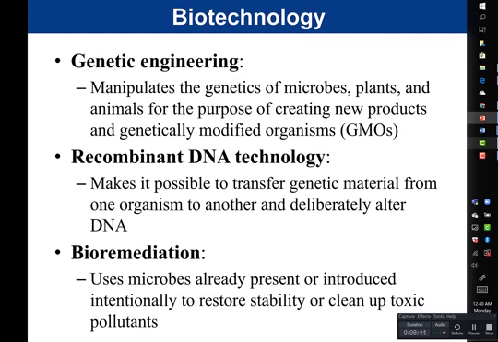So when we think about microbes, we often need to think about that they play a role in biotechnology. And so there are several ways that they can play a role in biotechnology. One is through what's called genetic engineering. This is going to manipulate the genetics of the microbes, plants, and animals for the purpose of creating new products and genetically modified organisms.